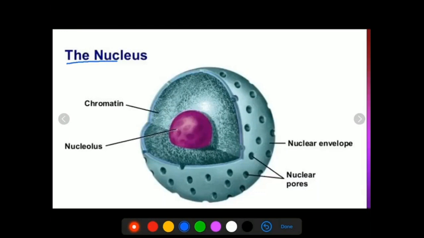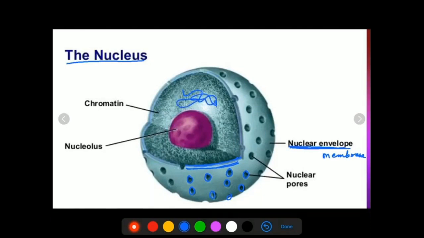Next, the nucleus. We saw three basic structures. The third one is the nucleus. This is a centrally located dense part, and this nucleus also has a membrane, which we call the nuclear envelope or the nuclear membrane. But there is not a single layer of this nuclear membrane. There are two layers, inner and outer, and this membrane is perforated by pores. So we say that in a nucleus there are nuclear pores.